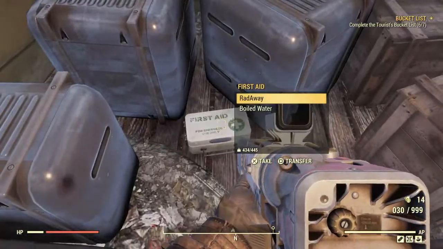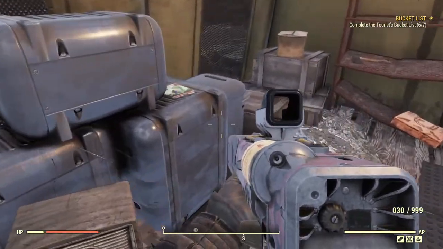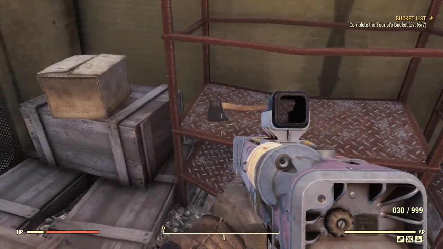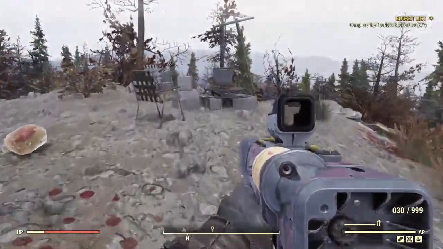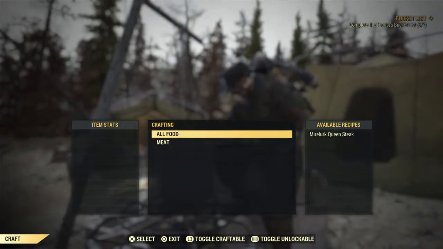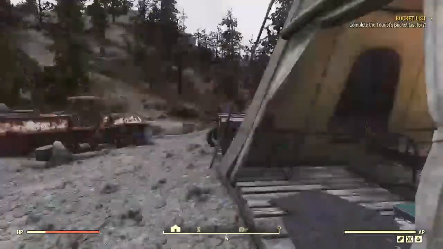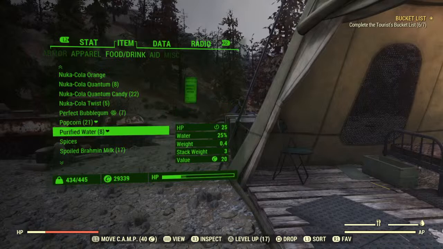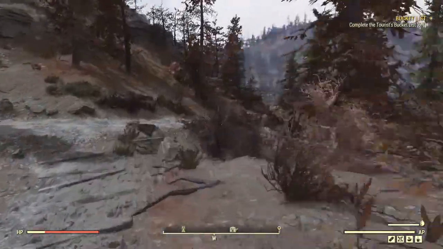If you haven't given the laser weapons a shot, I definitely feel like you should. Is there a cooking station here? Might as well get that weight down a little bit. 8 pounds for popcorn. Pretty amazing when you think about it. Potato juice, max AP, if I remember right. I wasn't paying attention.